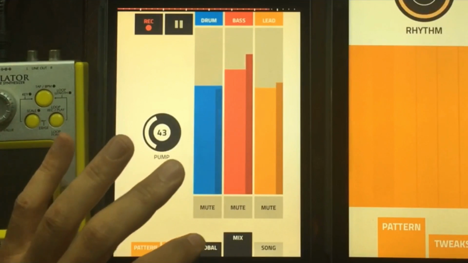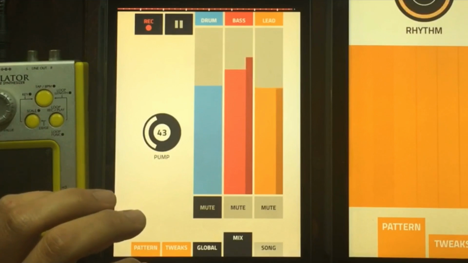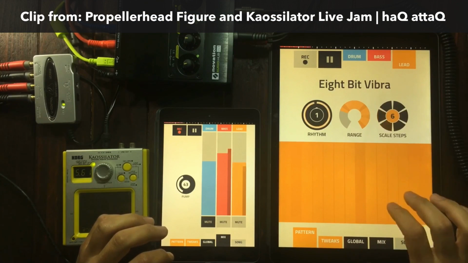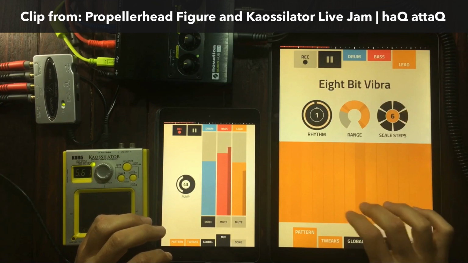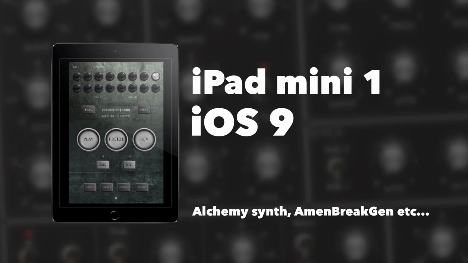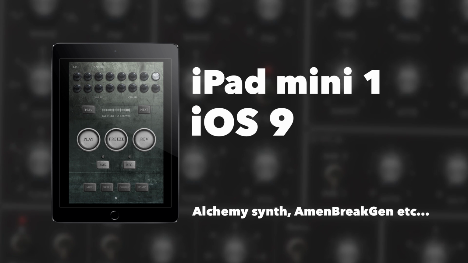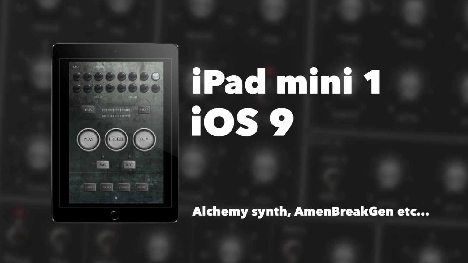if you want to make sure that you can still use the Inter-App Audio Protocol and you can use the older apps, then what you have to do is actually keep an extra device, an iDevice, with an older iOS on it, together with your older apps. I do that myself. I have an iPad mini 1, which is still on iOS 9 because you can't upgrade it up to iOS 10 or above.